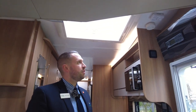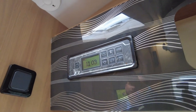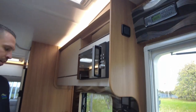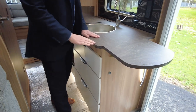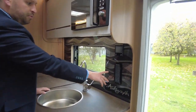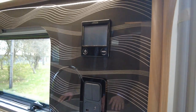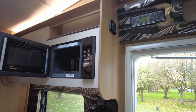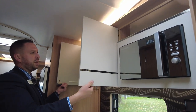Over by the door we've got your main control panel for the van — it turns the van on and off, light switches. We've got a carbon monoxide alarm and a smoke alarm up there as well. Down into the kitchen, you've got your extra work surface space, control panel for your Aldi heating, plug sockets for kettle, toaster, or anything you might like, and plug sockets and light switches on there. Built-in microwave, and then we've got storage up here for pots, pans, anything like that.